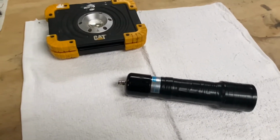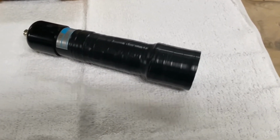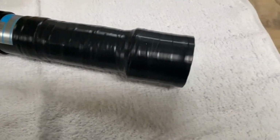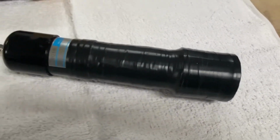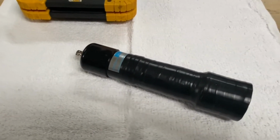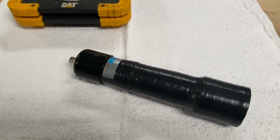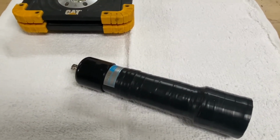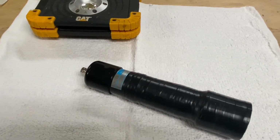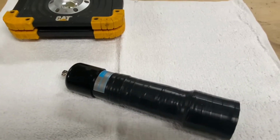Hey everybody. All right, so we've been having a little bit of a discussion about whether or not exposing high intensity light to a photomultiplier tube and the sodium iodide crystal will have any lasting effect after it's reassembled. Some folks have the opinion that we need to let these things settle down. So if it's been exposed to light for any period of time, you should let it settle. I've heard anything from a few hours to a week or even longer before you should hook these things up. Not that it's going to be damaging to them.